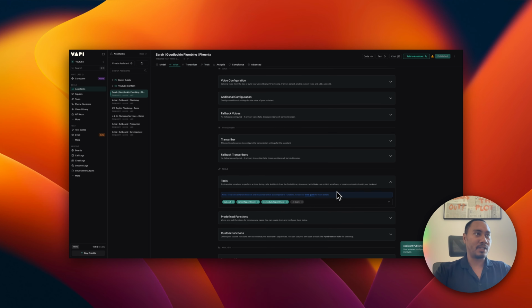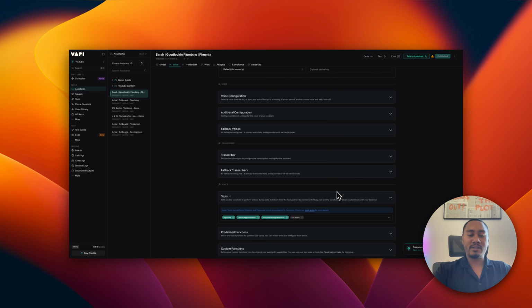Now, the next step is for us to start setting up our backend on Make and then connect the webhook URL that we'll get with Make onto Vapi, which will be the bridge on how Vapi will communicate back and forth across the platforms. So let's jump into Make and finally start building out the automation where we actually define and set up the actions for the AI to do things outside the Vapi platform.